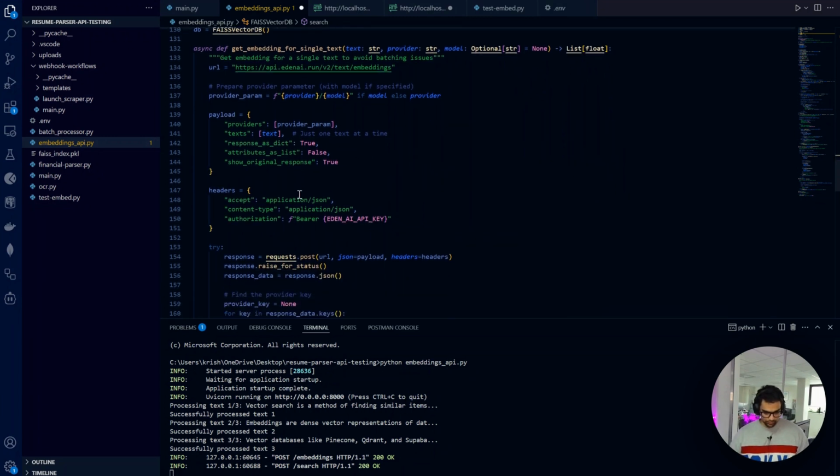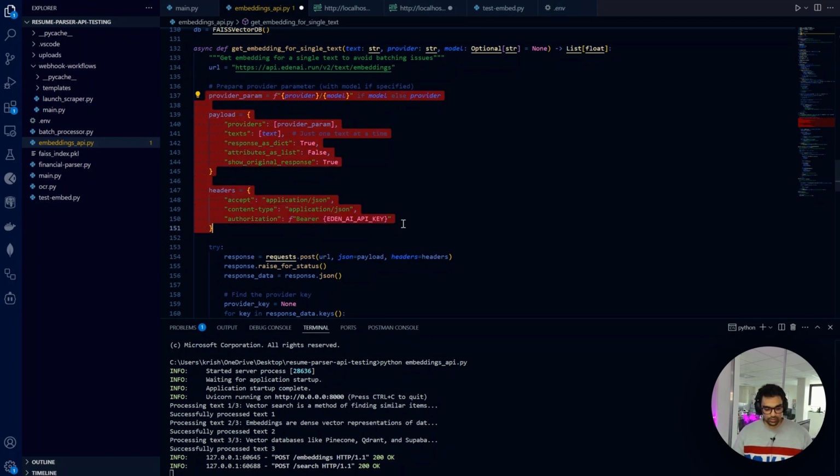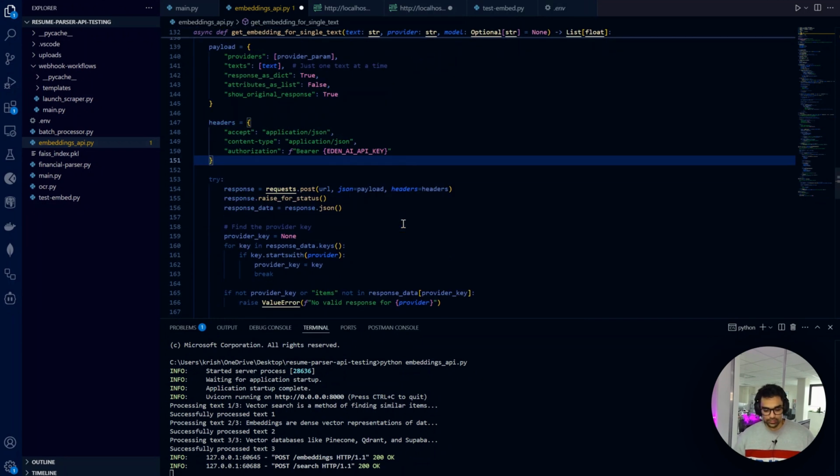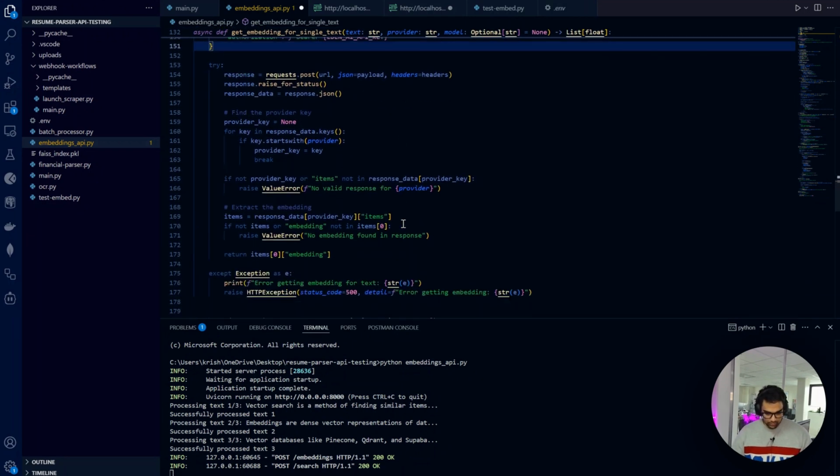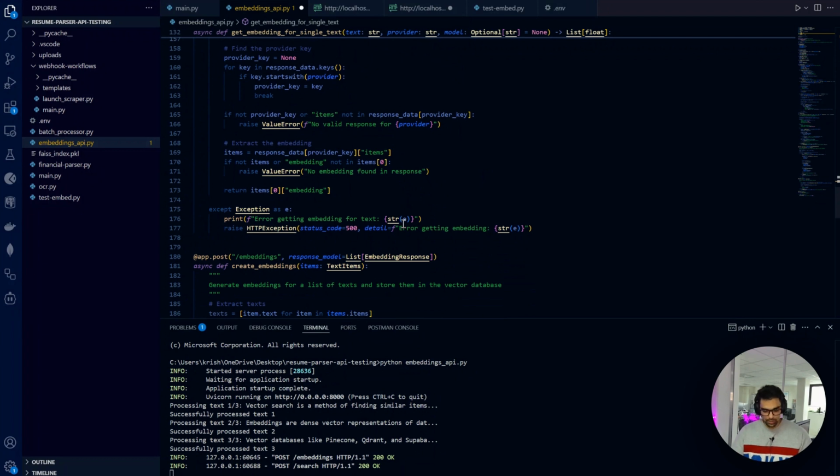And now I wrote a logic to get the embeddings, right? But this is not mine. Of course, I snatched it from Eden AI. That's what I was telling you. If you remember, we had a code snippet available, right? So we can use that code snippet directly in a project. That's what I've done. You can see this complete code snippet is available in Eden AI's docs. And then I used it. I modified it a bit for my project use case.